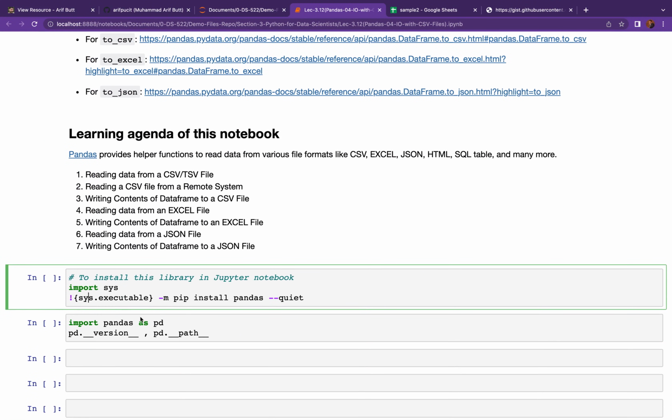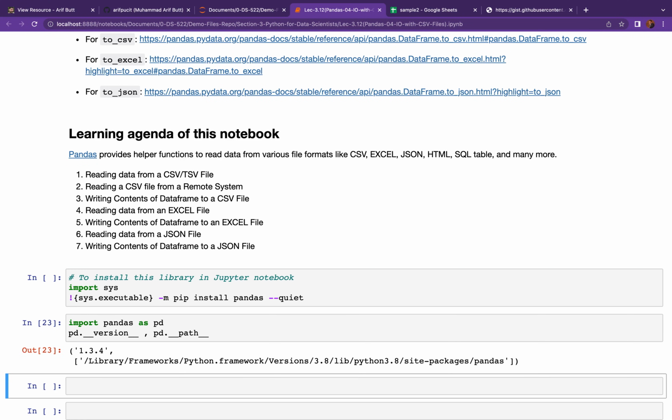Well, the learning agenda of this notebook: we will start with reading data from CSV or TSV files. We will see how we can read these files from some remote system, and we will see how to write data frames inside these files on local disk, and we will repeat this for Excel files as well as for JSON files.